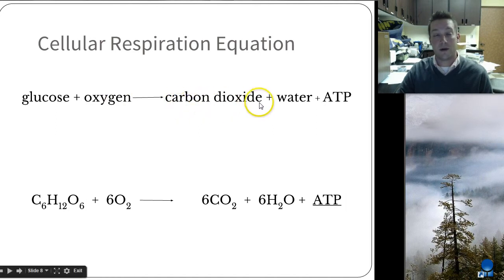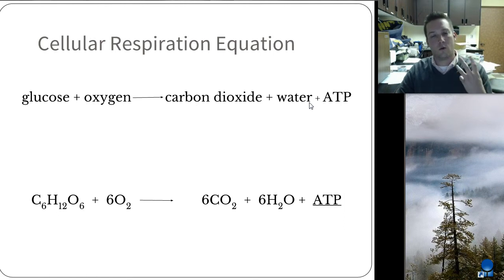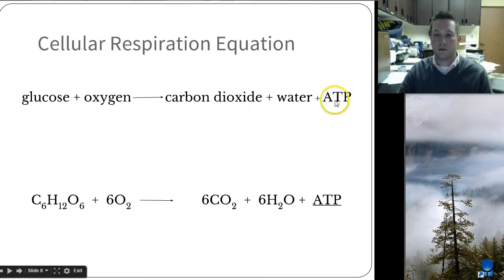Our byproducts are carbon dioxide, which is what you exhale, you get rid of, okay, and then water, and you don't think about this, but you actually release a lot of water through your exhaling. If you've ever exhaled on like a cold window or something like that, and you get some condensation on it, that's the water vapor. That's water in a gas form that's coming out through your breath, and that's because of cellular respiration. And also the main goal here, our primary product, is ATP, which your cells use for all kinds of stuff. Okay, down below it shows you the same thing.